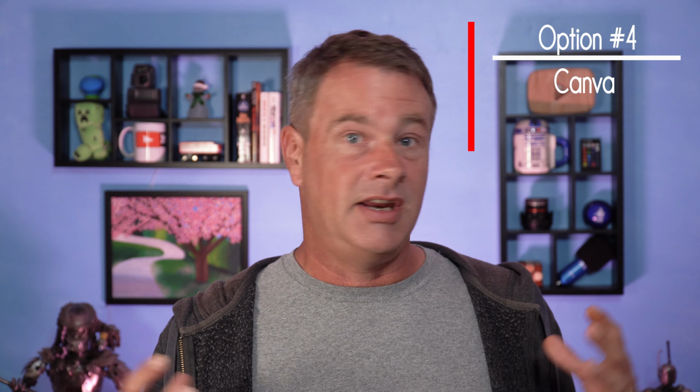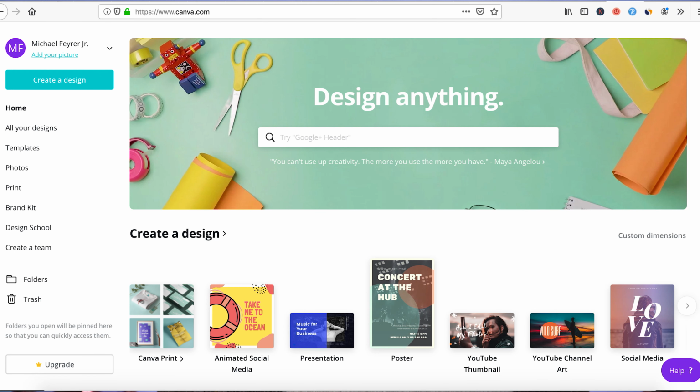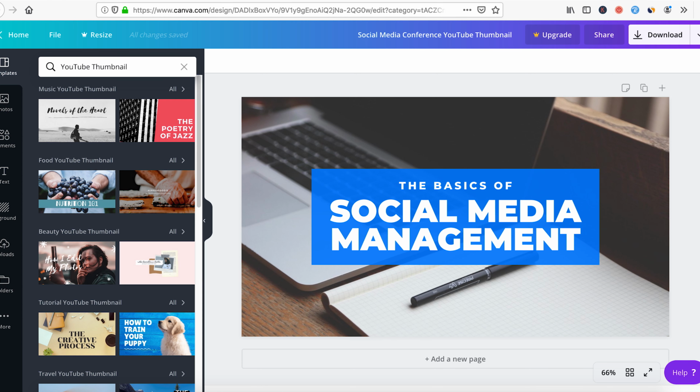Canva is a really popular piece of software that is across almost every platform, including mobile, that you can do custom thumbnails on. And I think for simple, basic custom thumbnails, Canva might be just fine for a lot of folks. But there are so many features that you can't do with Canva, like remove a background, and the text options are pretty limited. So in a pinch, it might be something you try out, but it's really not that much of a full-featured custom art thing that you're going to use for your YouTube channel.